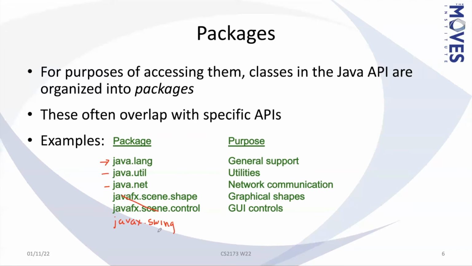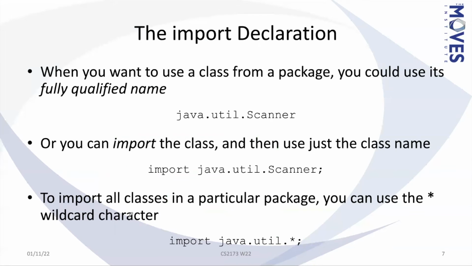So Swing was the older one. JavaFX was, I suspect, some folks at Oracle who had decided that they didn't like Swing, and with some good reason. There were things in JavaFX that were actually more nicely done than in Swing, but I program mostly in Swing myself when I use user interfaces, and I'm fairly comfortable with it. And after this class, you will be comfortable with it too.